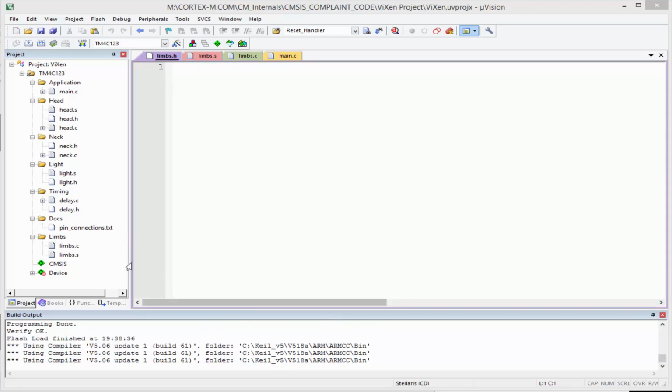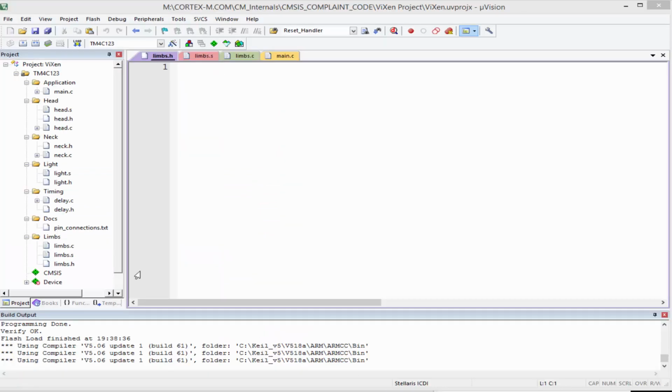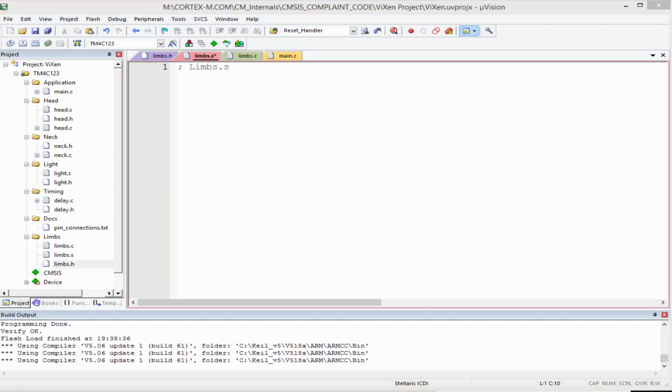So you just go on and add the header file to your project. Remember, we double click here, and then we can find it over here, limbs.h. Just add it, and then we click down here to close. Now we can find that it exists as part of our project, limbs.h. Here it is. So let's just get cracking here. We'll start with the .s file because that's where almost everything is. So we're going to call this limbs.s, and basically, we can give a small description of what it does.